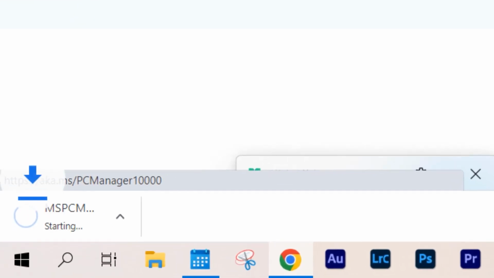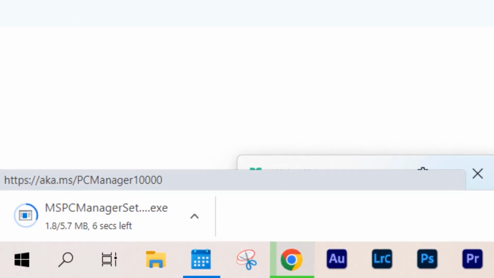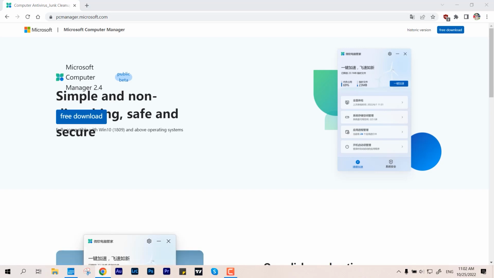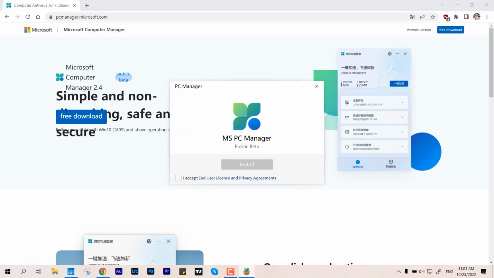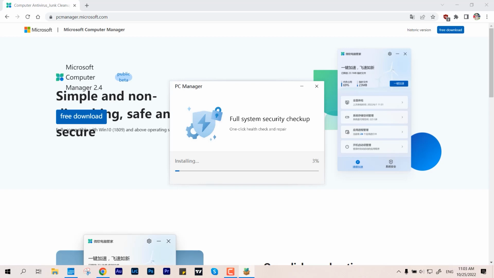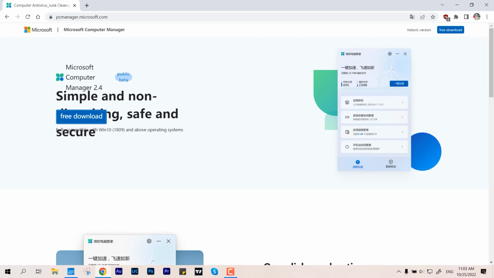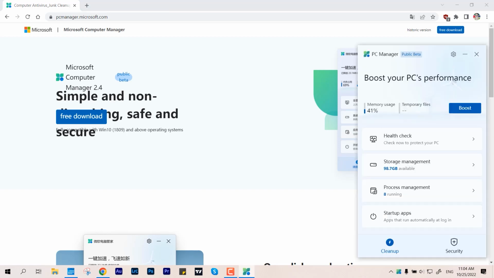So to download, you can just download it. Its size is very friendly. It's just 6 MB, and you can get the links from the description down below. You can just tap and install. It's very simple. It helps you to boost, if there is junk covering your RAM, like in terms of services and unwanted entries, it helps you to clean that out with a simple click.